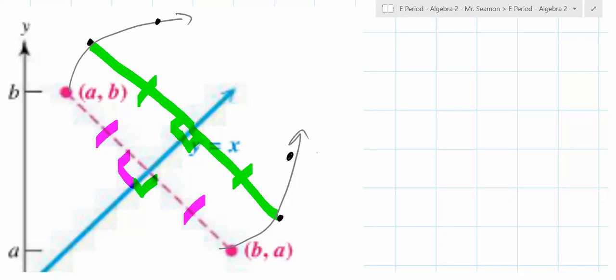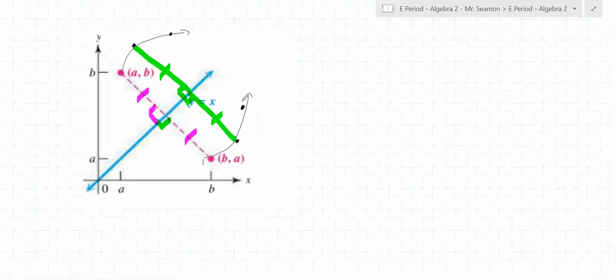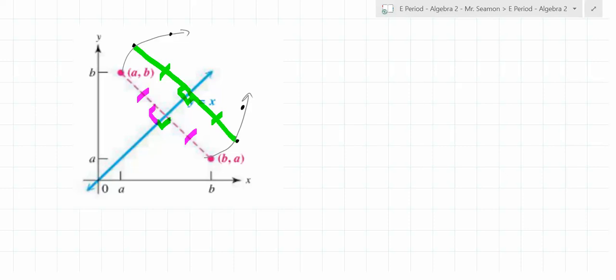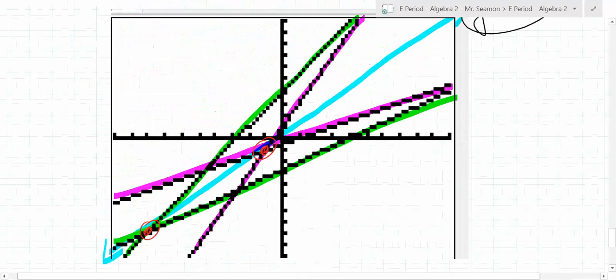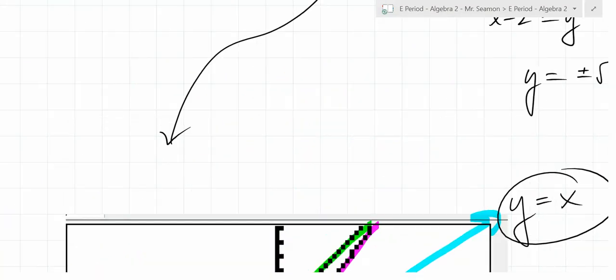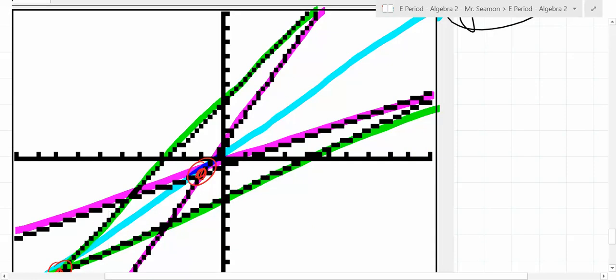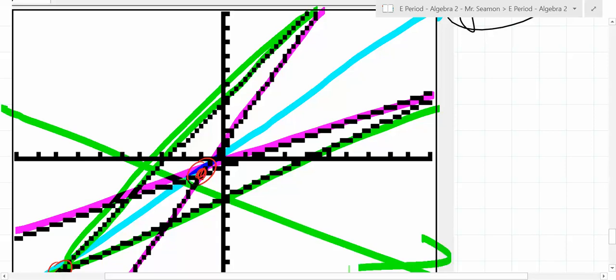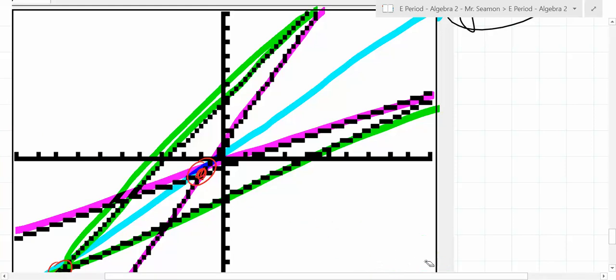So folding across the line is a good way to get a general idea. Can it be really tricky drawing it? It can, but it's also a good way to know if something isn't an inverse. Let's go up here. Do you see the 2 green right there? Let's say instead of the second green, you had something like this. Is that in any way the inverse? No. So it's really easy to pick out pairs when the pairs are present. They will look symmetric. They'll look like something that's spun around y equals x.